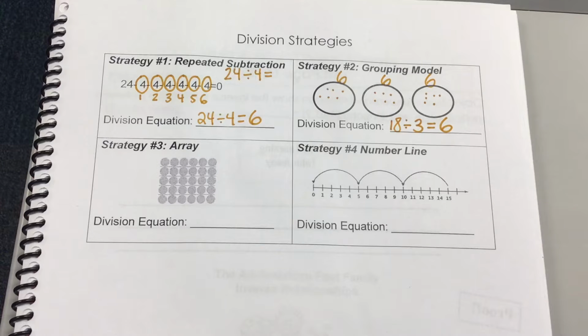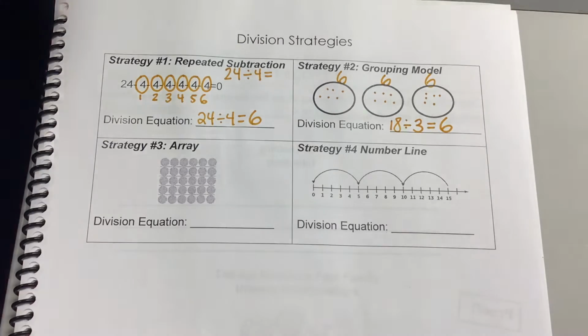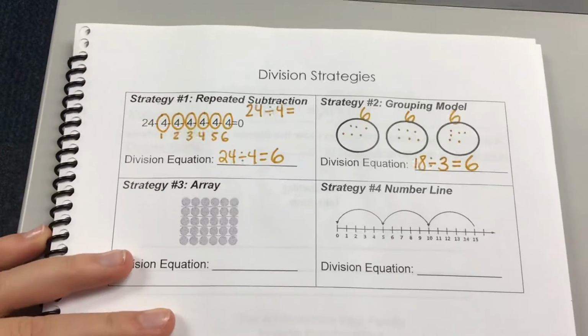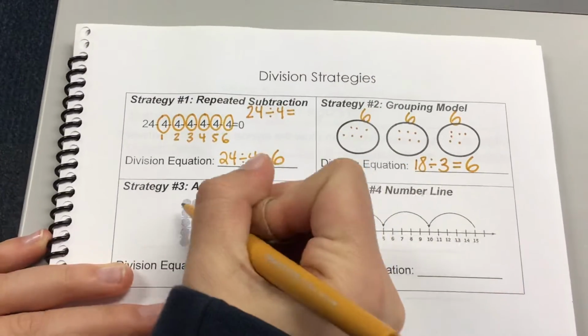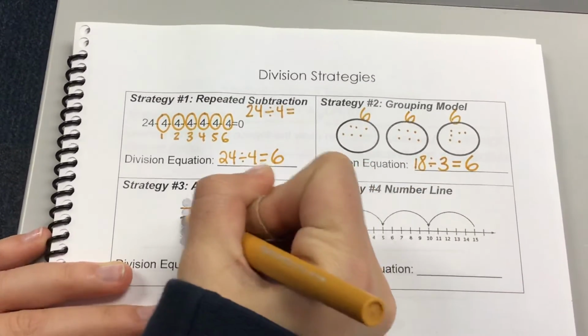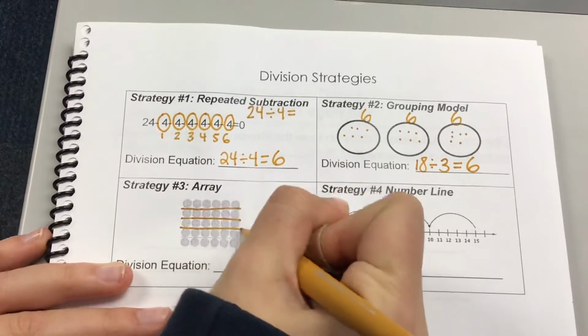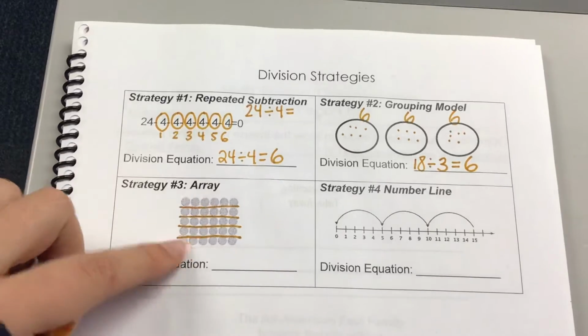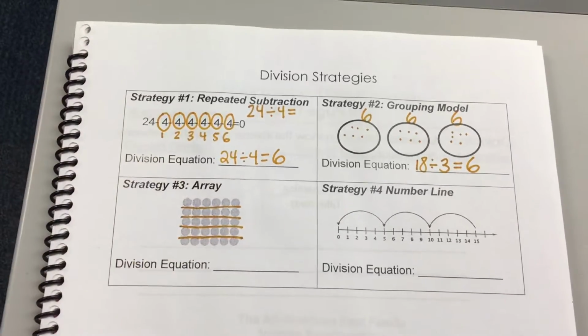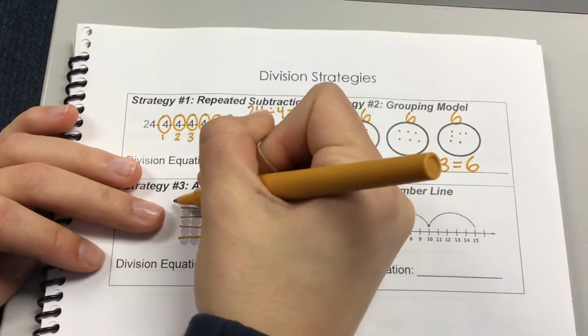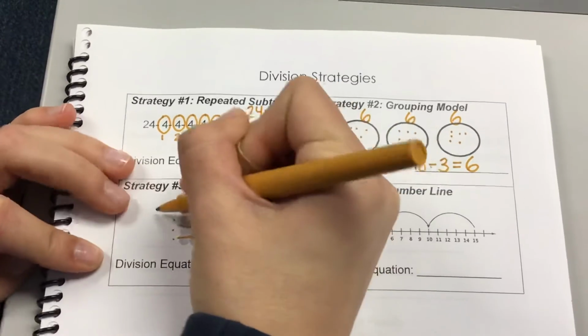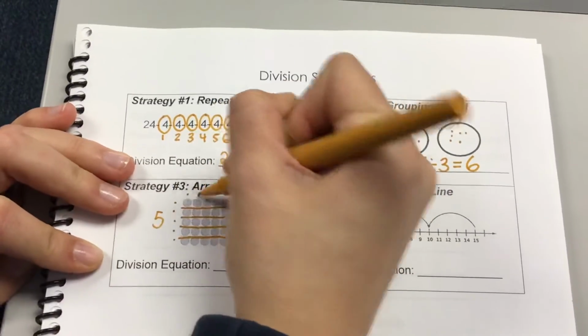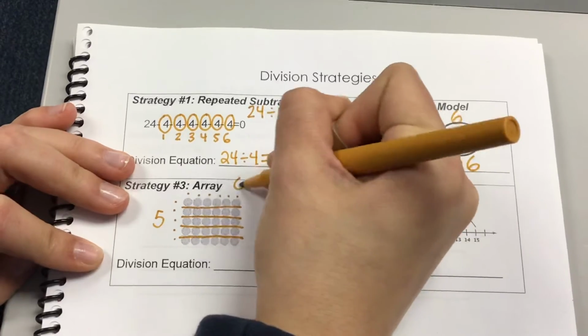Okay, so this one is a little harder. So I'm going to go ahead and do it up here. Trevor, what did you and Alex think? 30 divided by 5. Trevor, you're so smart. So if you guys didn't see, they're kind of faint, so that's why I'm outlining it. We have 5 of these rows, right? So on this side I have 1, 2, 3, 4, 5. And on this side I have 1, 2, 3, 4, 5, 6.